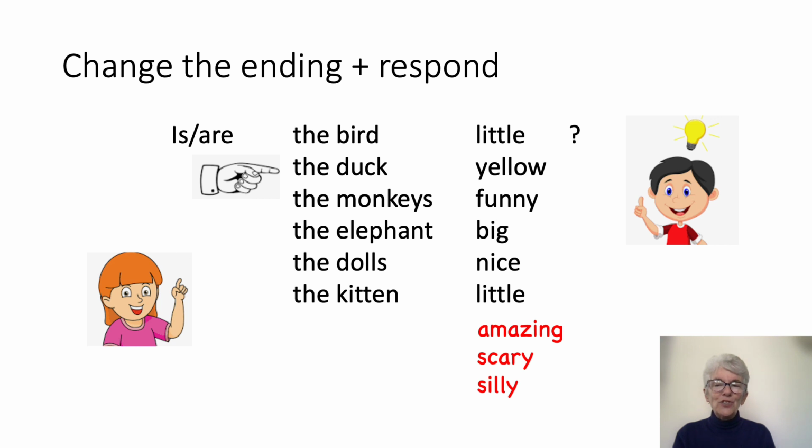Now, call on a student to respond. "Is the duck scary?" "Yes, it's very, very big." Or, "Is the duck scary?" "No, it is a duck. Ducks are not scary." Now I'll cue the next student. "Monkeys." "Are the monkeys yellow?" Respond. "No, the monkeys are brown." "Elephant." "Is the elephant little?" Respond. "Yes, it is a baby." "Yes, it is a toy elephant." That response can be creative and imaginative.